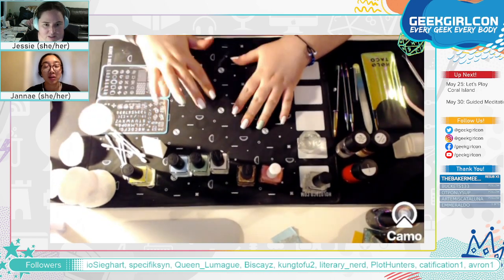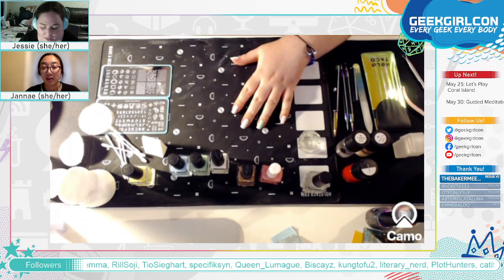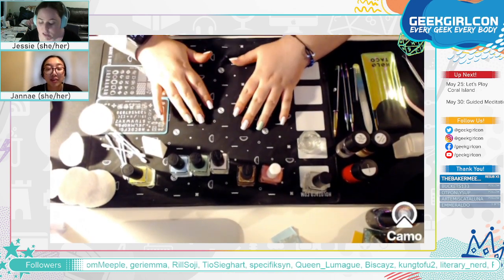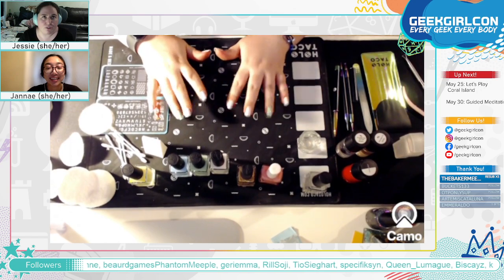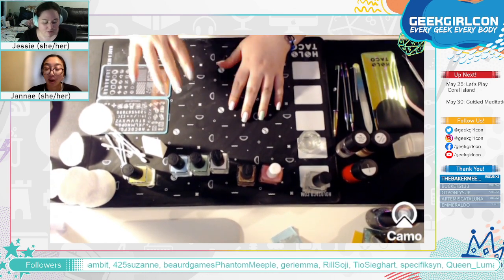A Q-tip can be a little less precise and it can kind of mess up your mani. That's at least what I ended up doing. I still would sometimes mess up my mani because I wanted to get in there. So if you are using a Q-tip, it might be better to wait until the end. But for a brush, do it as you go.